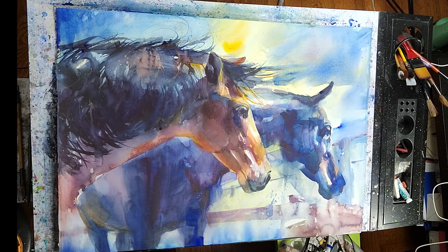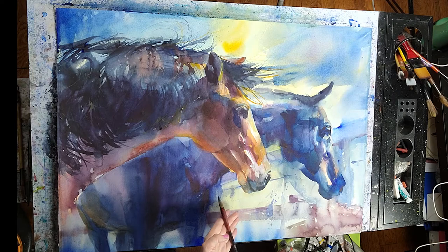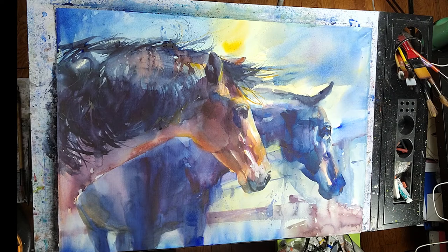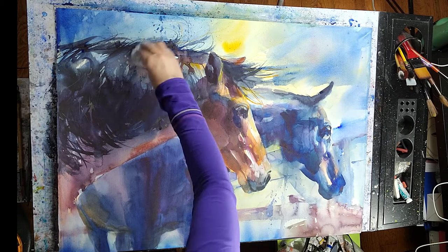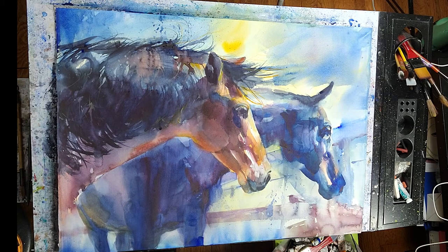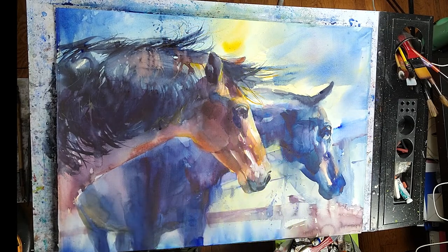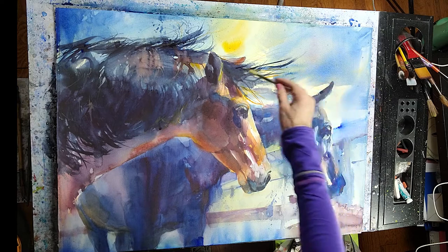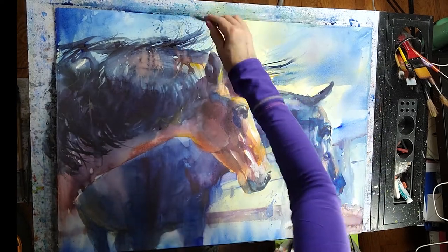There's a lot of detail in the horses' faces — there are these veins right around there, in the light or in the shadows too. These are usually achieved by just lifting paint. Some more spatter, some more movement — it's getting very, very close to complete. More expressive hair everywhere, and it does give a feeling as if it's windy — that's how it was, it was a windy day.